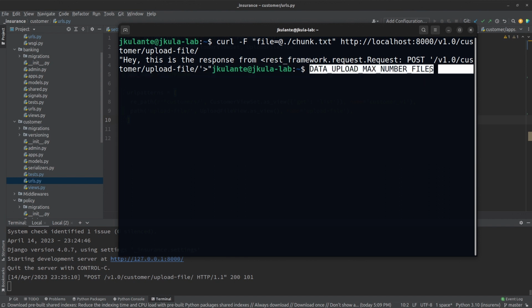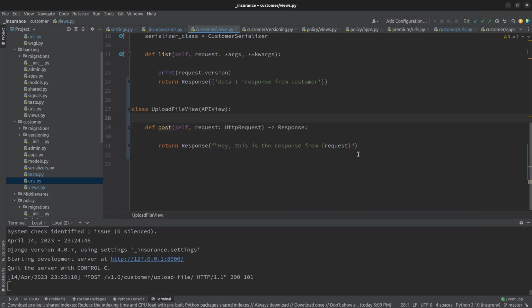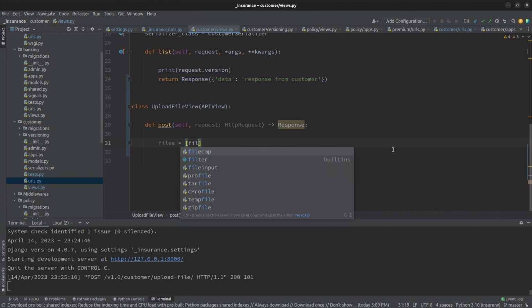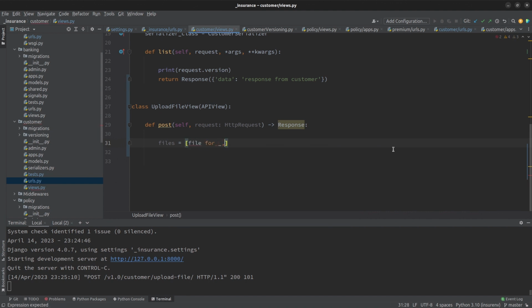Now let's handle this phase, uploading the chunk file first. So let's go back to our view. We need to handle the file upload. To handle that, we can just get the file. We are going to do for file in request.FILES.items().